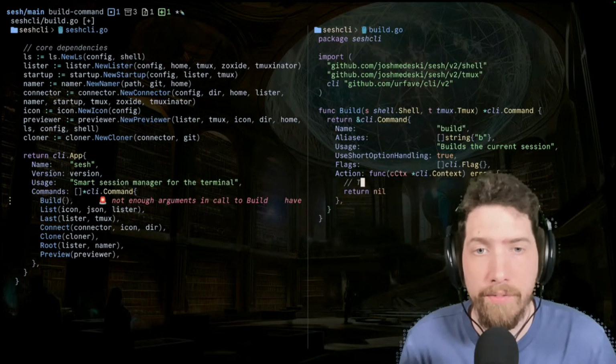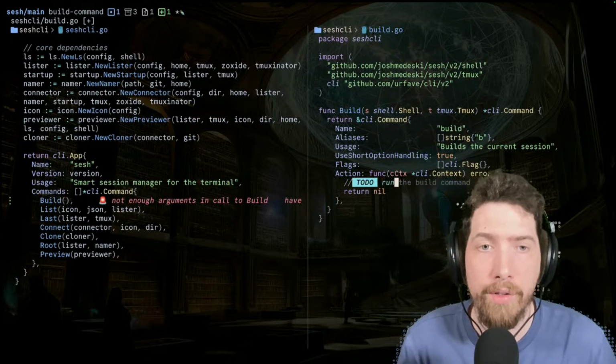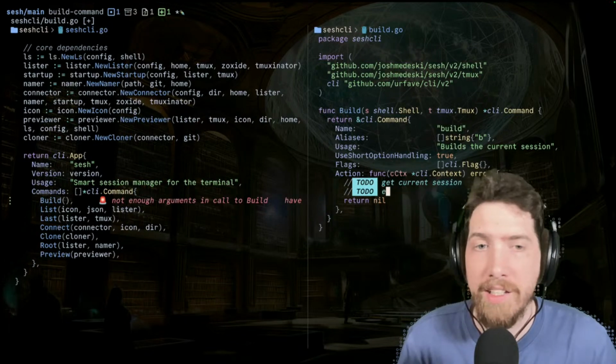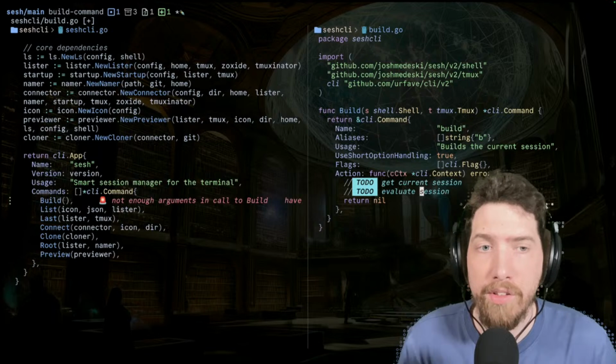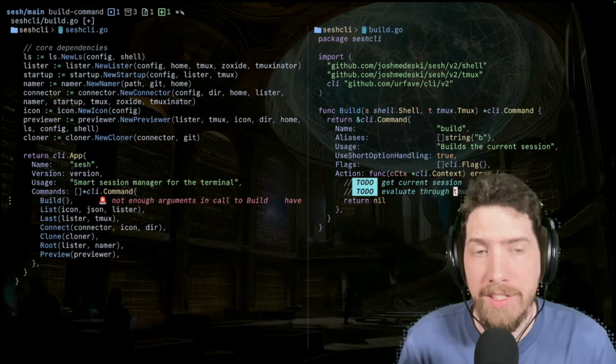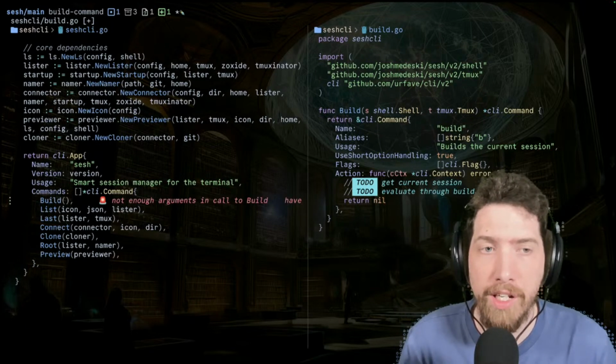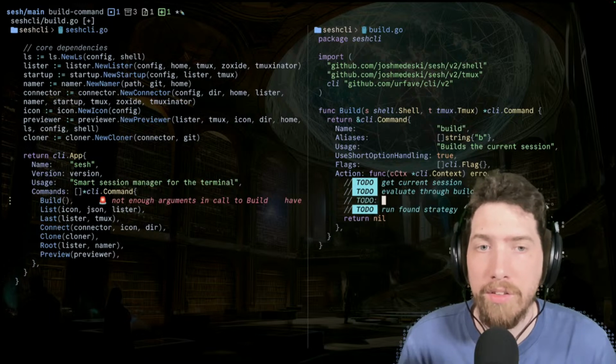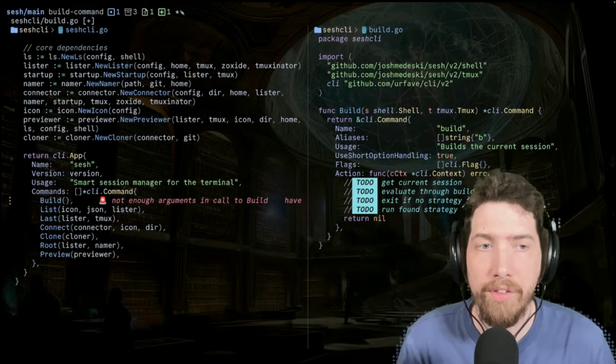We're going to go get current session, run, evaluate through build strategies. Run found strategy. Exit if no strategy found.